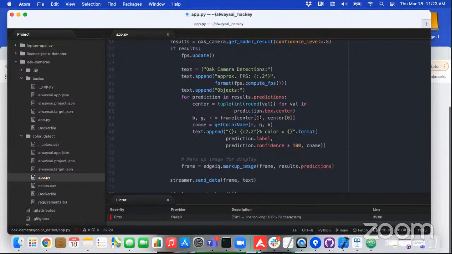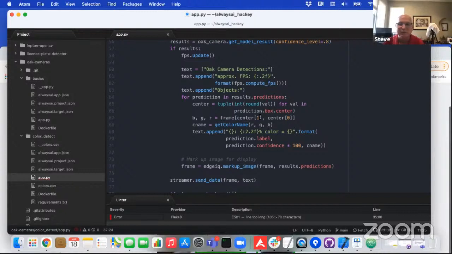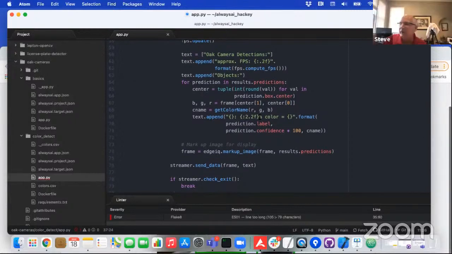And CV, X, Y, to get the colors out. And we have a Hacky Hour on that, so for people that want to learn more about that. So it's just the weirdness of working with the different computer vision libraries. And then we just go ahead and print it out and so forth.